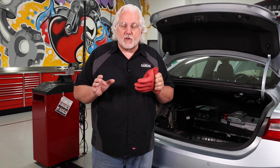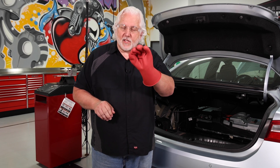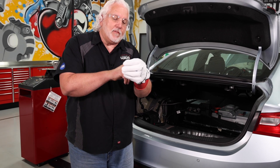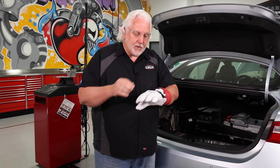We're not dealing with 12 volts like we've dealt with in non-hybrid vehicles for years — we are dealing with high voltage. The voltage is high enough that it could actually kill you if you're not careful. Also, with this glove being a polymer material, it's not very thick. So they also provide a leather glove to go over the top of it, to protect that polymer material, and then you can pull it up tight.